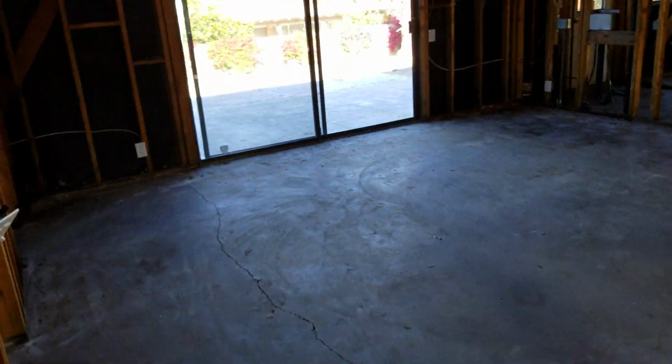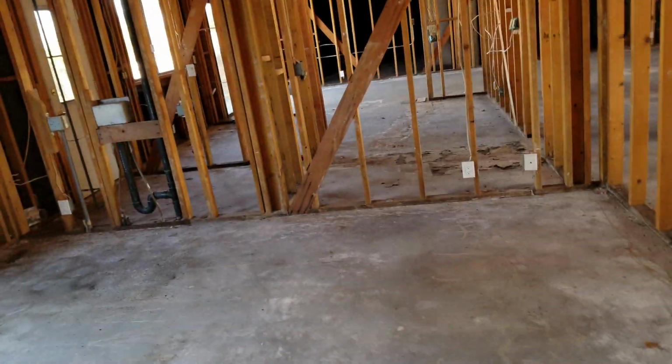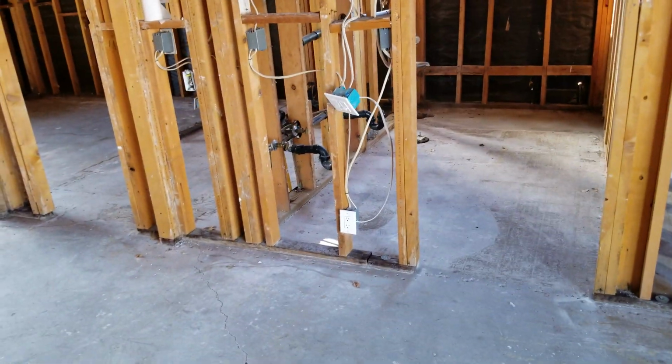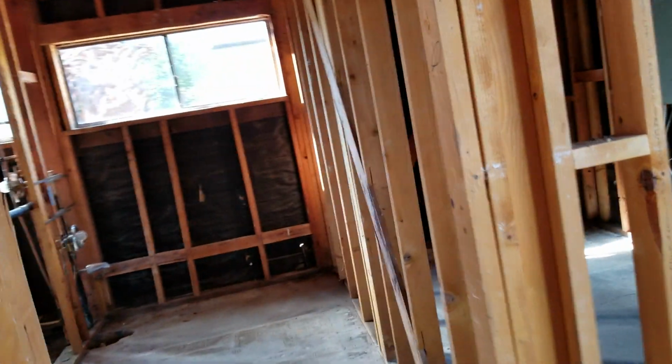And then over here we have the master bedroom. Okay, this is a much larger room. This is probably 20 feet across and 22 or so feet long. I mean, this is almost as big as a garage. Okay, it's a very large room here. So it can't be 20 feet across because that would be the size of a garage. Let's say 17 to 18 feet across by 20 something feet.